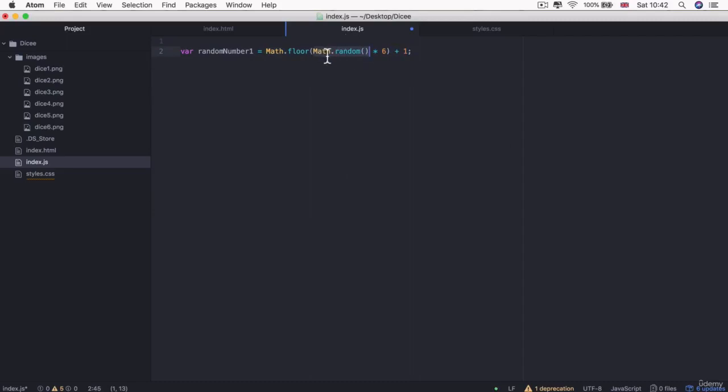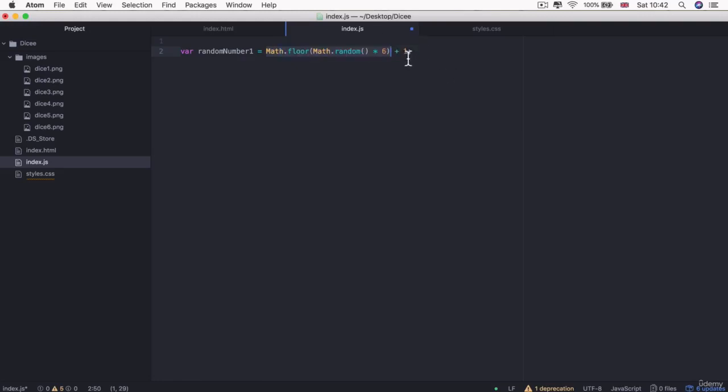So let's recap on this method. We're generating a random number between 0 and 0.99999. Then we're multiplying that number, whatever it may be, by 6 in order to change it to between 0 and 5.99999. Then we're rounding that number down to the nearest whole number, so it becomes between 0 and 5.